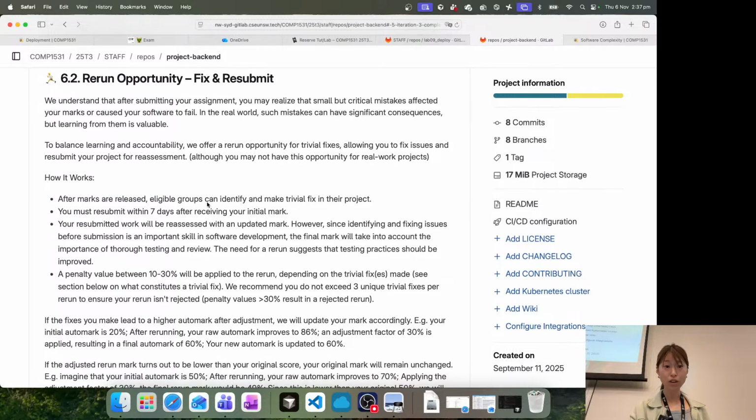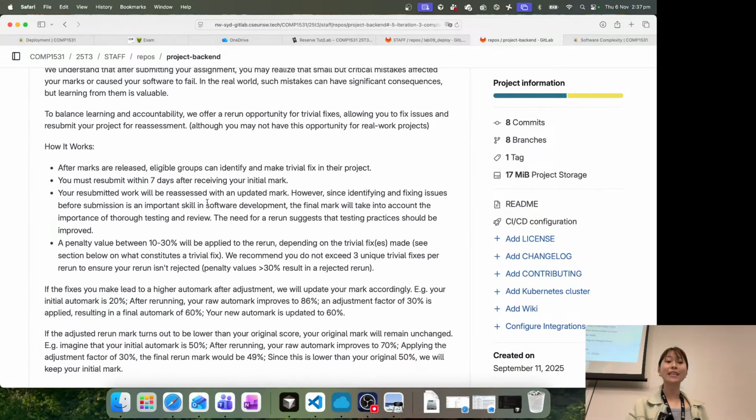Well, it depends on how big your change is for each rerun. If you're just fixing a very small typo in the package.json file, it should be 5%. It depends on the size of your change.